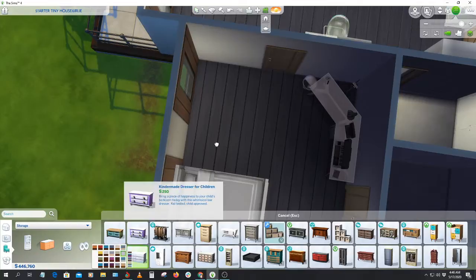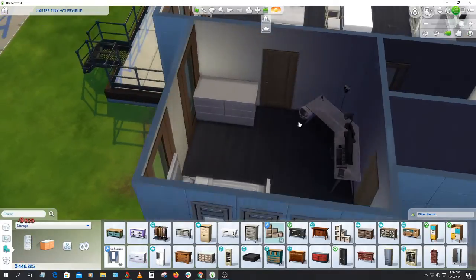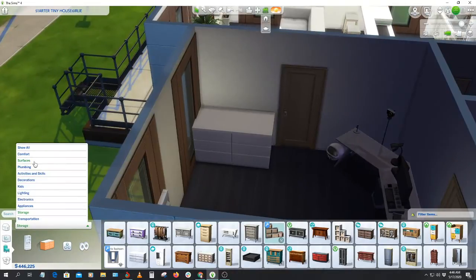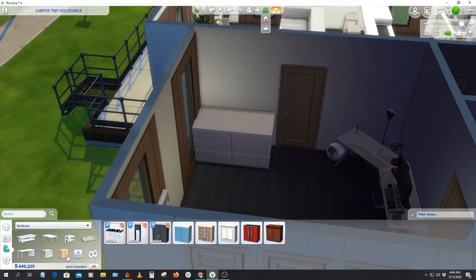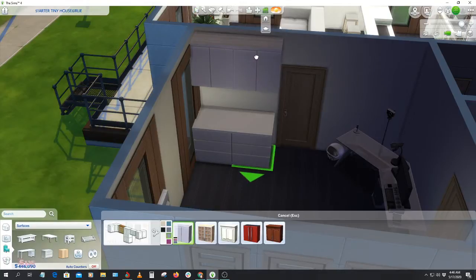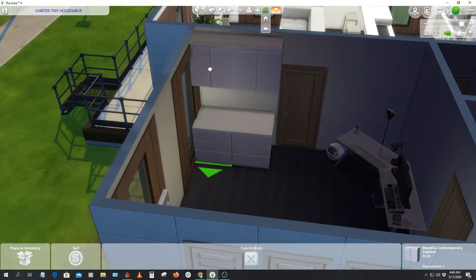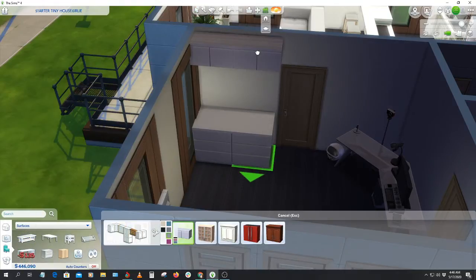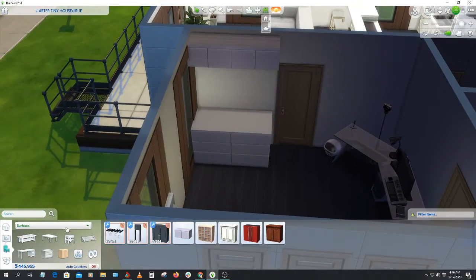Just use this, white of this. Yeah. And then an upper cabinet from here. So I think I'm gonna use this, the white of this. Yep. Actually not you. Not you, but this one. This one. Then I'm gonna put a mirror.